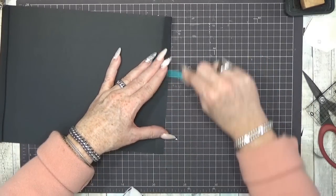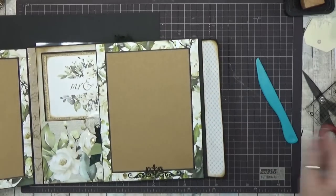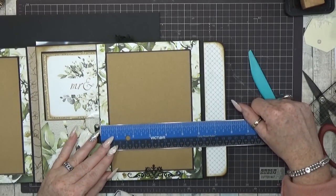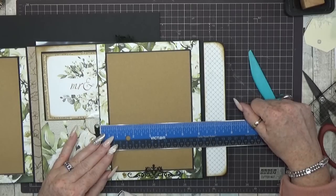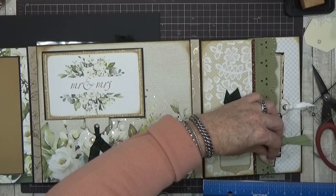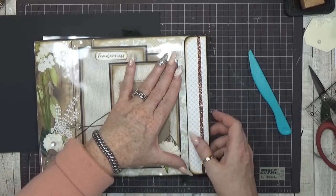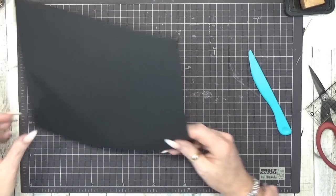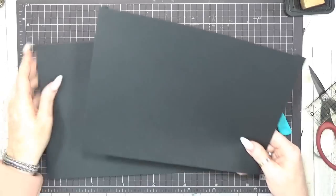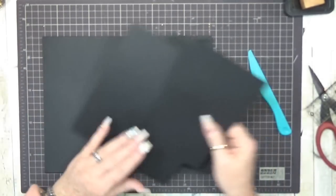Now I need to check out how wide that page is. Let's check it out. This one is 6 1/4, and then this leaves us 4. So I think the best way is to cut the first piece in 4 inches. Here you go. So now we have 2 pages.